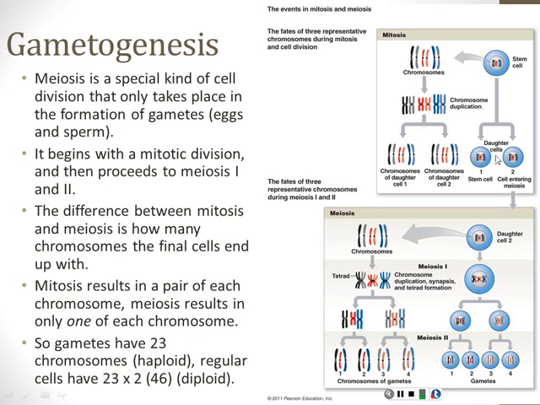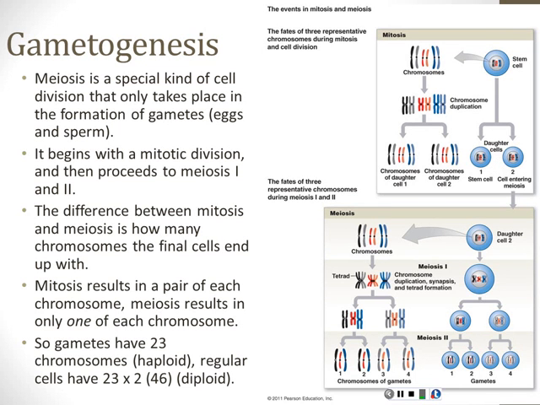In mitosis, so normally in a human being, we have 46 chromosomes. We have 23 pairs, right? So if we have 23 and each one is a pair, that's 46 total, right? So in mitosis, we have a cell with 46 chromosomes that divides into 2 cells with 46 chromosomes. So there's no loss, right? They're essentially identical. In meiosis, we go from 46 to 23. So instead of 23 pairs, after meiosis, in a gamete, we have 23 chromosomes. So we have 1 of each.